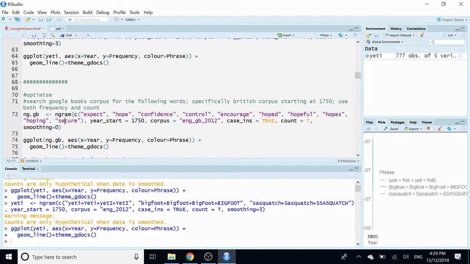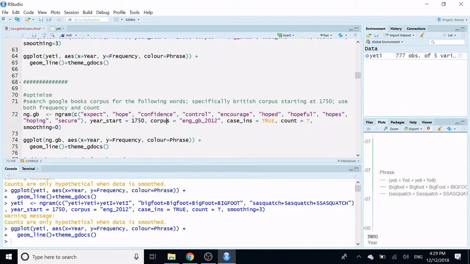So here what I do is I will just look at all those words, starting here at 1750, and I will look at it in the British English, because imagine you're interested in the question of optimism and economic growth during the time of industrial revolution. Then you want to start with Britain, where industrial revolution started.